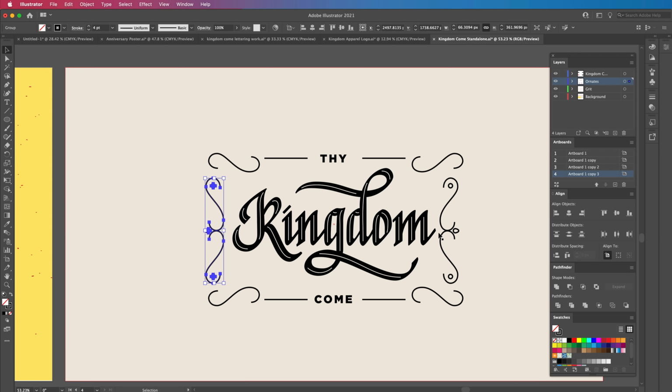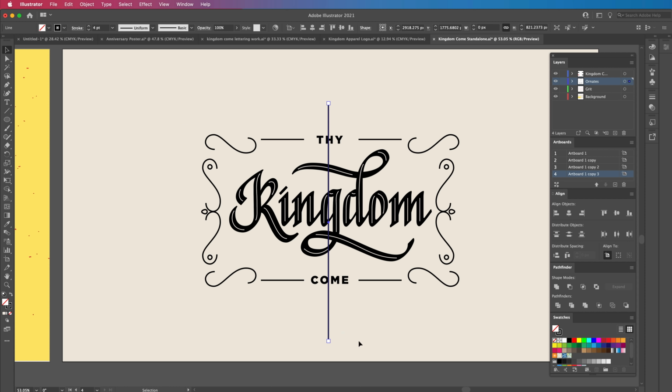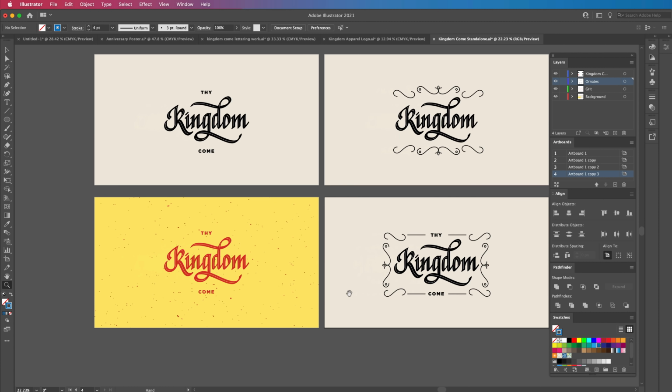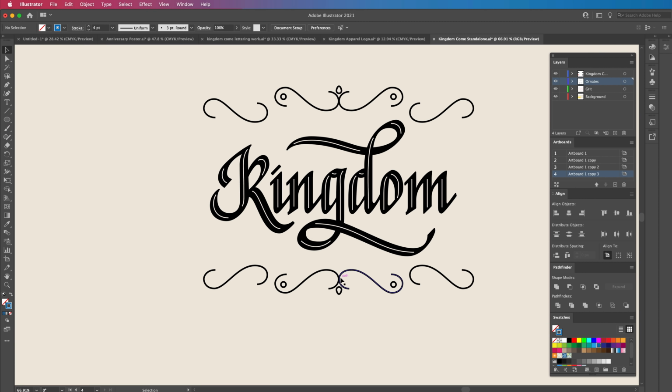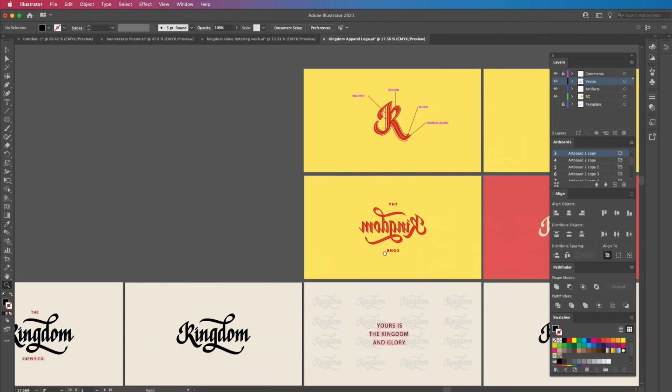But white space is good, and you can see within my posters here, especially with the Kingdom Come logo, there's a lot of white space around this. The reason being is if I scaled this logo up so it fit the 1920 by 1080 artboard, it would just look awful. It needs to be scaled down, and there needs to be a nice balance of white space at the top, bottom, left and right. The same is for posters. Make sure you have a nice, not a bleed, but this space on either side of the content from up, down, left and right. This will frame your work and make it easier for people to see. White space is all to do with, like, you know, hierarchy and those fundamentals as well, which we'll get into another video.